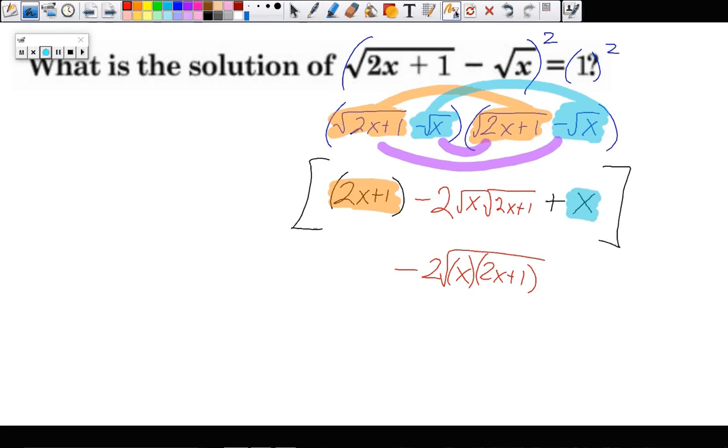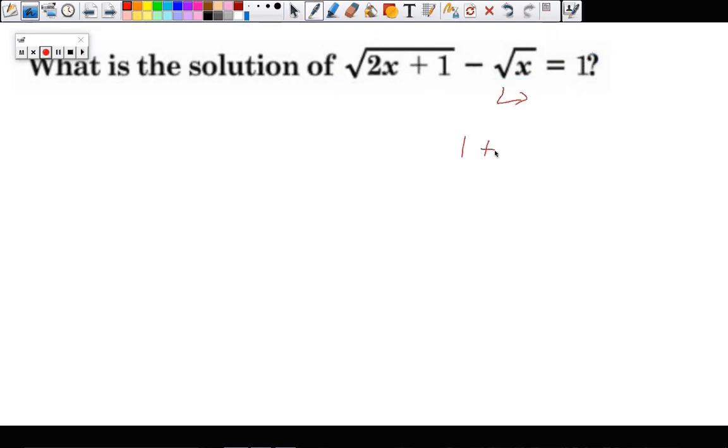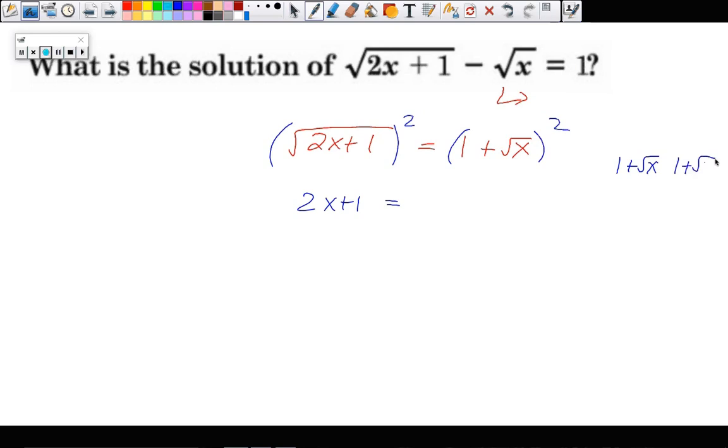So, let's try moving this so that we have something that looks like this. You with me? Now square both sides. 2x plus 1 is left over here. Over here is 2 of these, which I'm the kind of guy who would need to write it at your age. And that's okay. 1 plus 2 of these plus x would be what I would have on the right side. See how this new one was also created? But it's so much easier than the other one that was created. So if I move this one, move this x, I'm subtracting 1 and I'm subtracting x, I'm left with that.